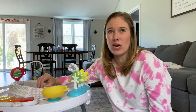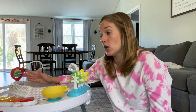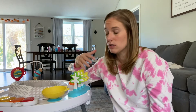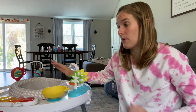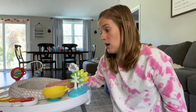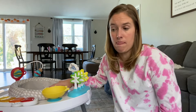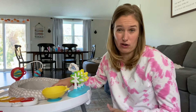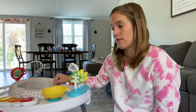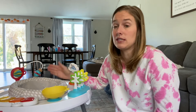Bridget goes in here if I need to use the bathroom or cook dinner — generally 10 minutes tops, a couple times a day. She doesn't spend a lot of time in here, but it's good for her development because she's standing up, working on her core muscles, and reaching for toys. This actually converts to a table — I'll show you the chairs. I just reconverted it for Bridget at five months old and got the twins a new table because at three they've outgrown the chairs. It has literally been used since my twins were little, as a table, and now back to this.